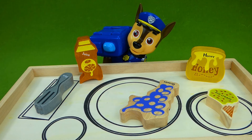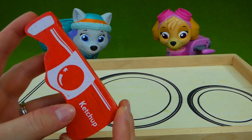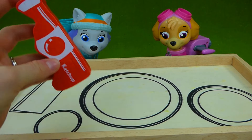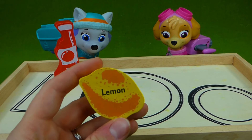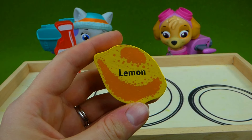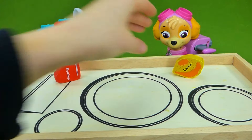What letter's next? We have two pups at the table today. We have Everest and Skye, and they're gonna be sharing their lunch. Do you know which letter is next? The letter K is next. They get some yummy ketchup. Ketchup starts with the letter K. K, k, ketchup. Ketchup's really good on french fries. The next letter is L. L makes the l sound. And they get a l, l, lemon. Lemon makes good lemonade. Maybe we can make some lemonade, Skye and Everest.